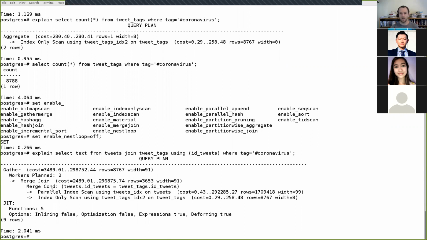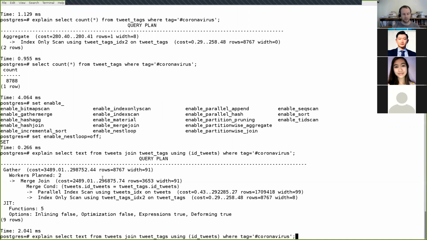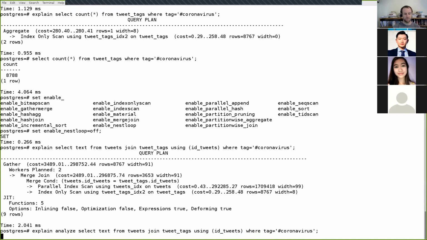We can actually benchmark how long it actually takes to do these things. So recall that when I use the explain command by itself, it does not actually execute the query. It just creates the query plan and provides these estimates for what it thinks the query is going to take to run. So these here are estimates of how long it's going to take to run. Let's go ahead and do explain analyze now. And so now it's actually running this query.